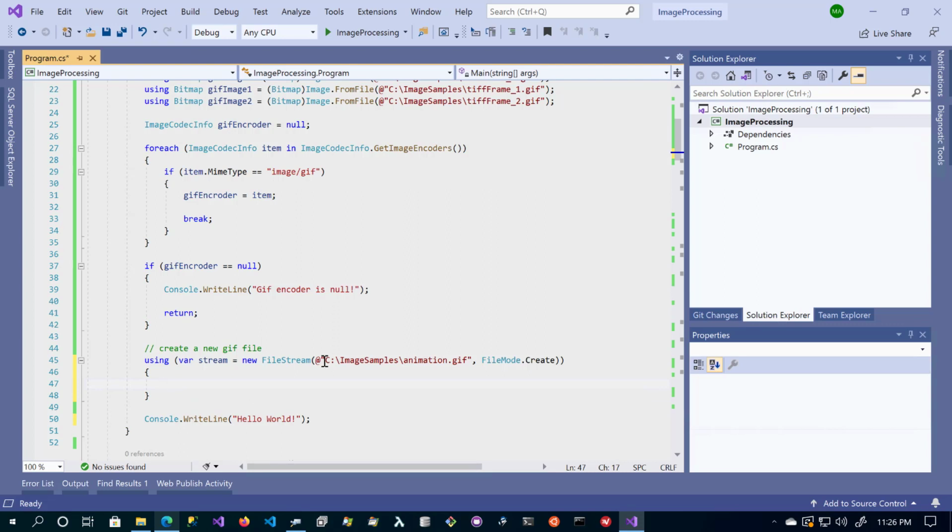So now we're gonna work with a few properties. We need to have a property tag for a frame delay.